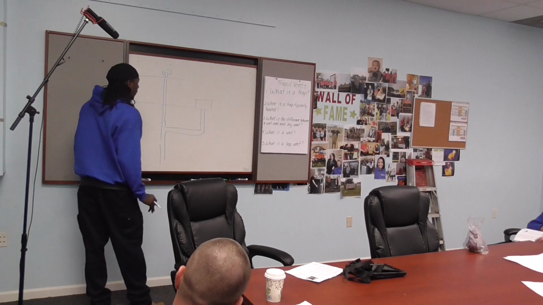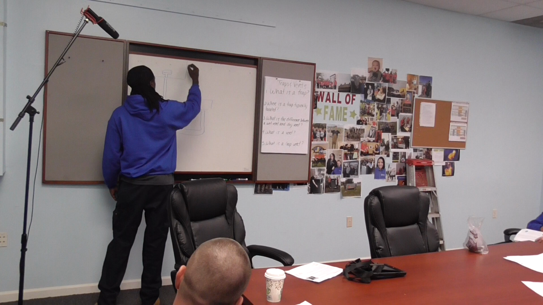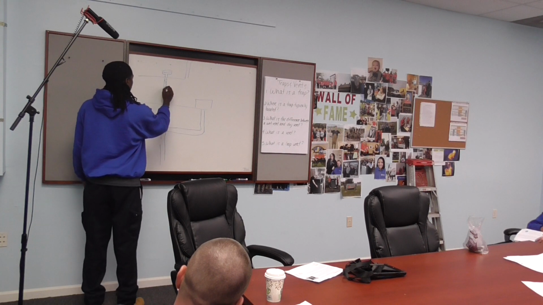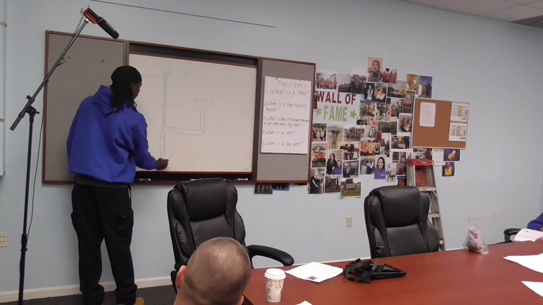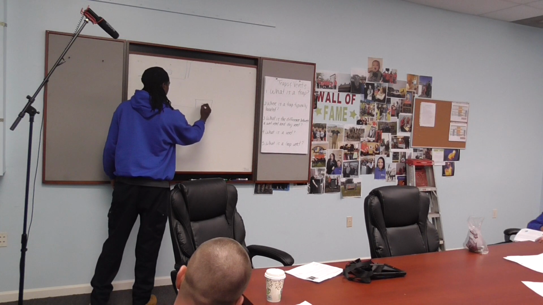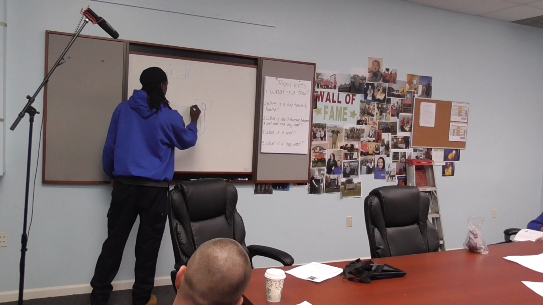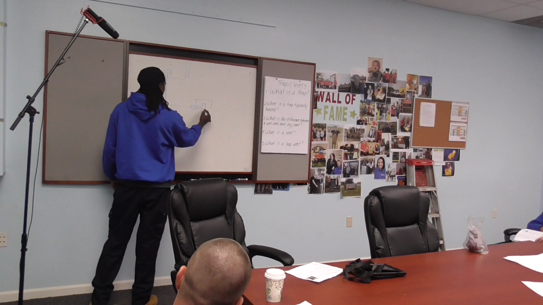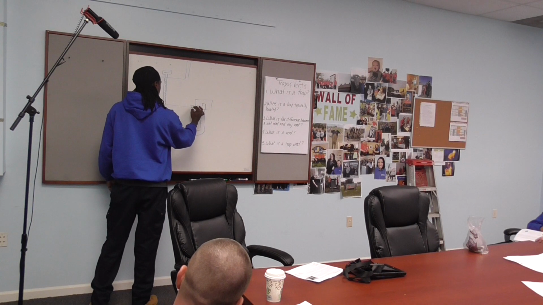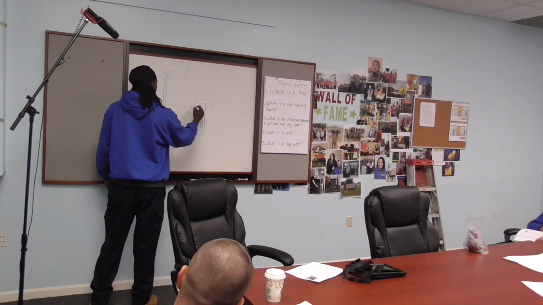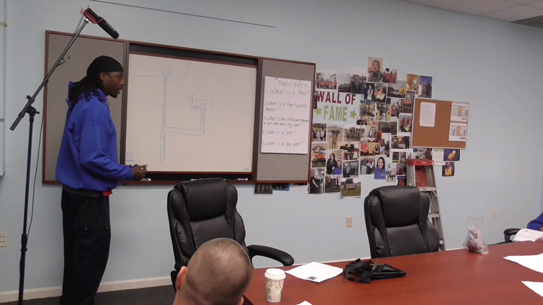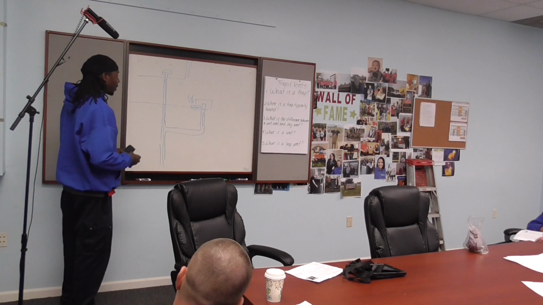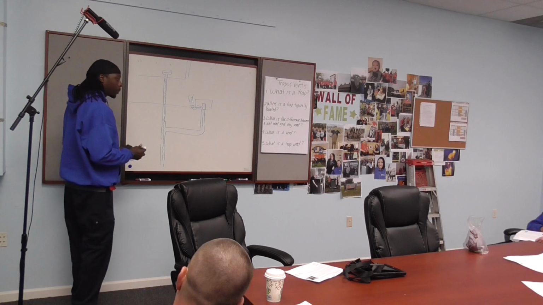This was not vented. It was vented up here probably, but it didn't matter. Once that water went all the way down here, at so much force, it's pulling out this trap, because it's water now and then it's force and it still needs air. So it started pulling out of his kitchen sink, his trap seal. So it was pulling that little bit of water out and then he would get a gurgling sound coming out. You could tell it had been doing it for a while because he had a weird smell. It smelled like sewer gas. And I'm like, I'm pretty sure that's probably what it is.